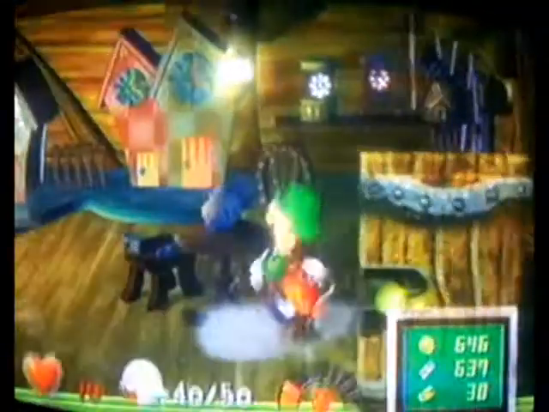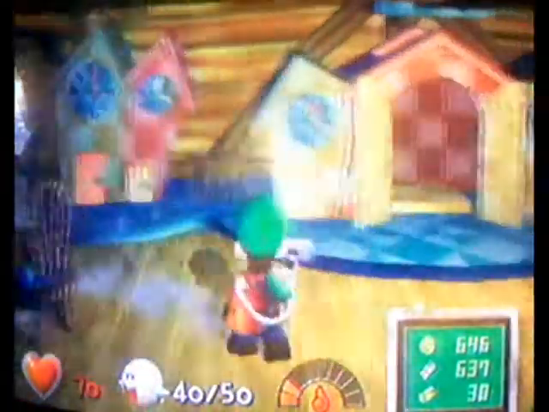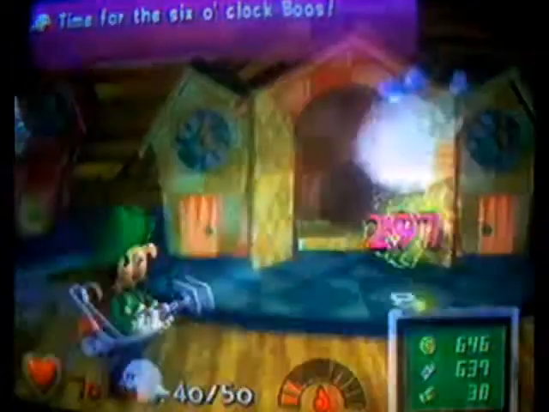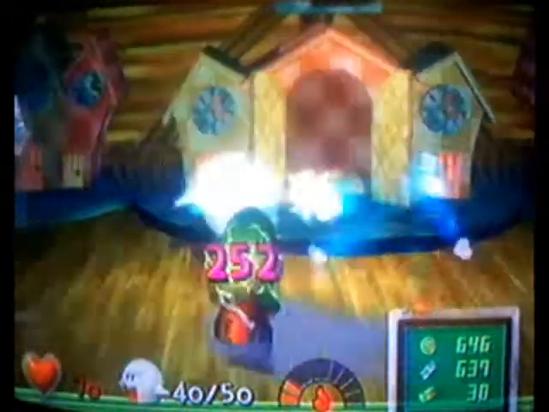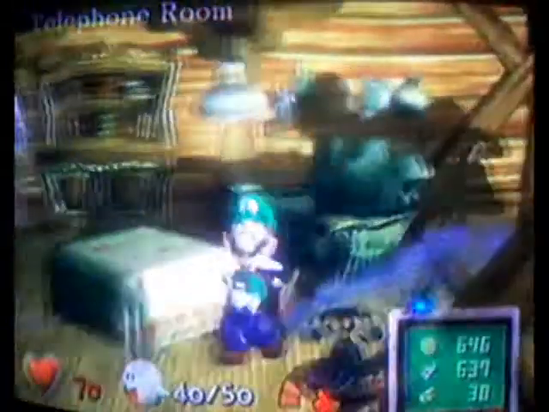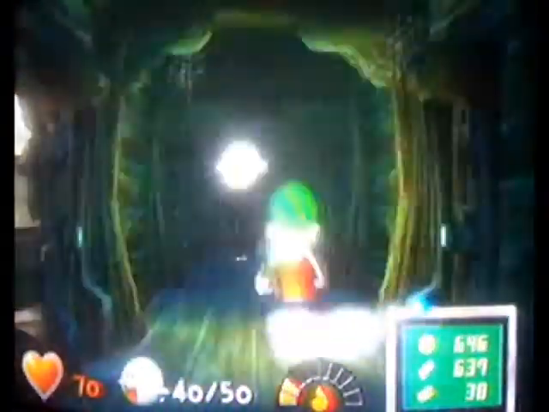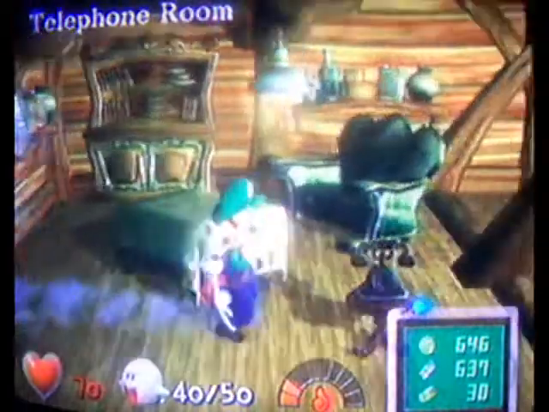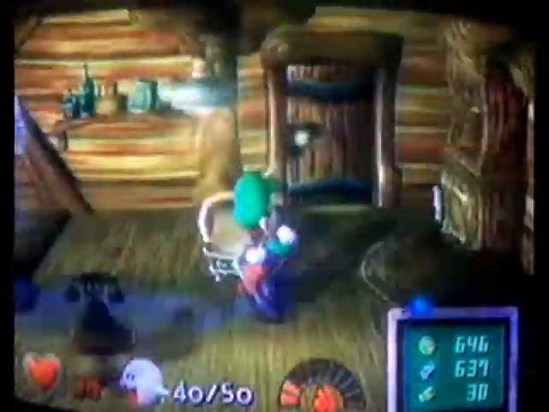Let's try to get this boo. Wait, what is that? Is that a head? Oh my god, that's scary. Oh yeah, towards the bottom of the ball. Now see, this is 6 o'clock boos. Ha ha ha. Don't go outside. I love a boo. Come on. Let's get you back into the right. Not the left. Right. No! Screw you! You tricked me. That's two boos that'll have to wait for a bit.